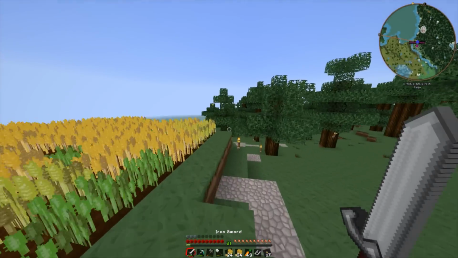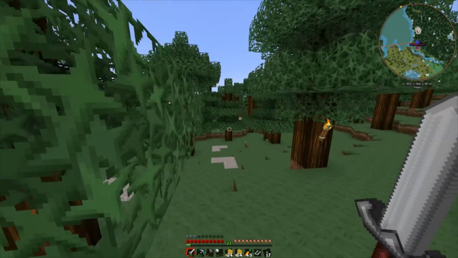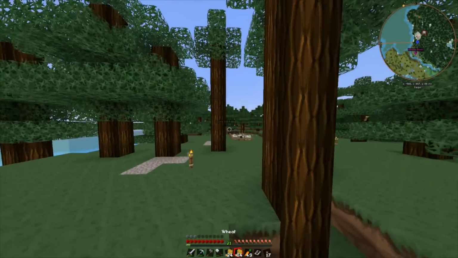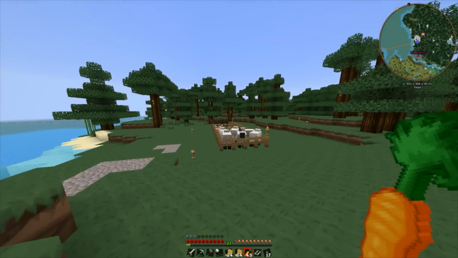I'll just let all this grow. I can't be bothered collecting it. We have so much wheat and stuff anyway. It really doesn't matter. Oh, we do have to start our carrot farm though. Remind me not to use all my carrots because we need to start a carrot farm, or else we're kind of screwed.